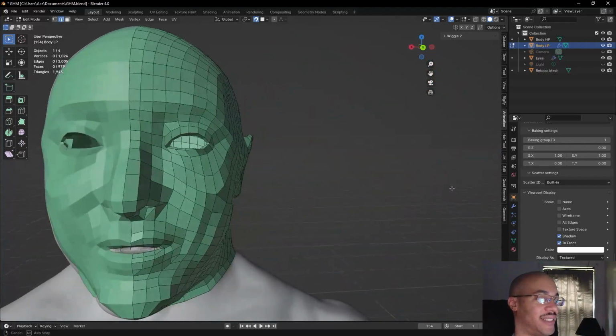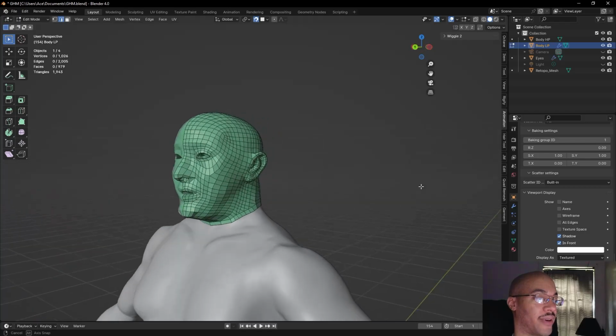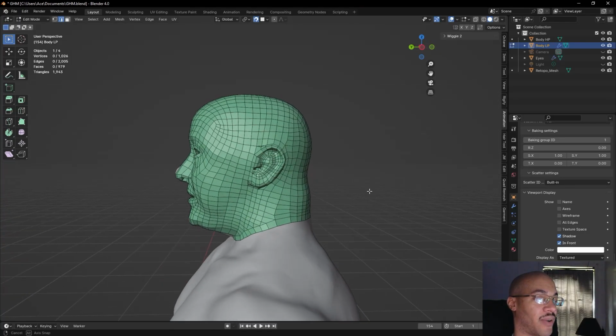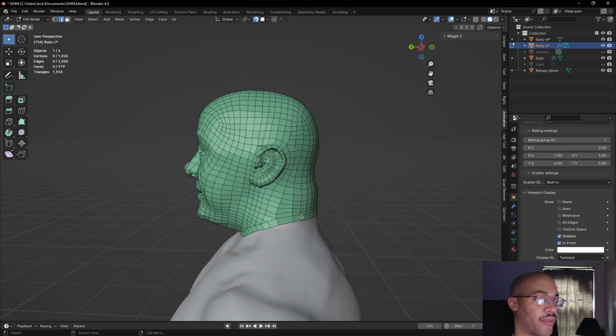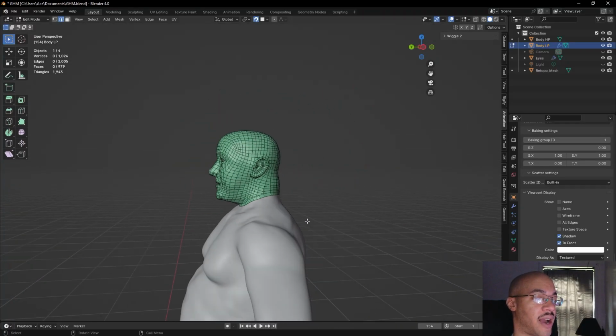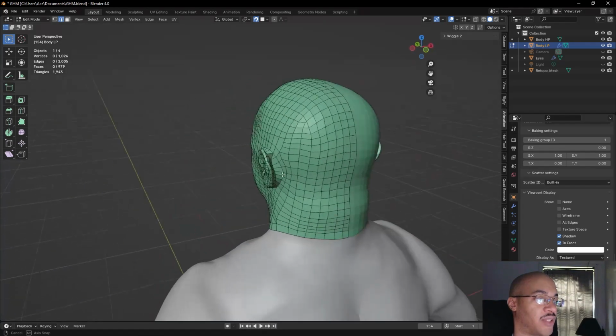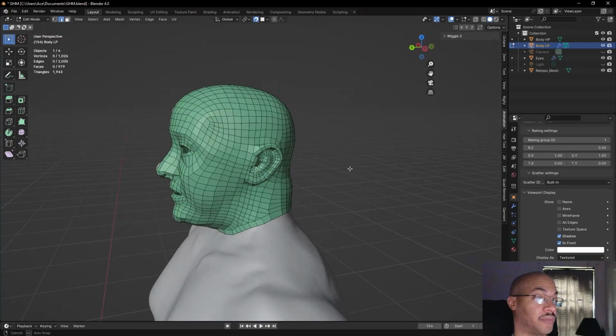This is our head. The topology is way better than before, but there are still some things we need to work on, of course. I think in a perfect world, all these lines would be more flush with his head and the form of his body, like so, like here. But there are some little crooks here and there. I'll try to adjust them before we move on from this entire project. I'll just go around and see if there's anything that I could adjust. I'm just not going to spend too much time on it, but it is better than before.